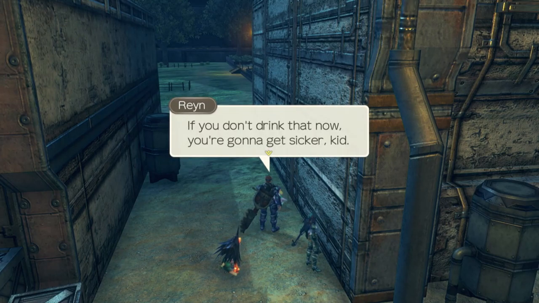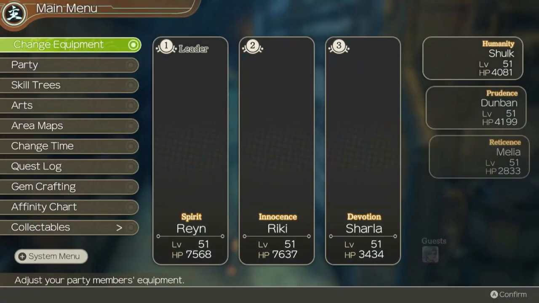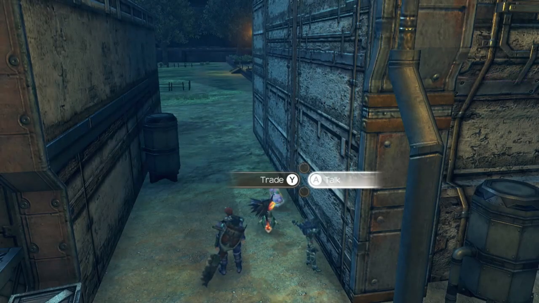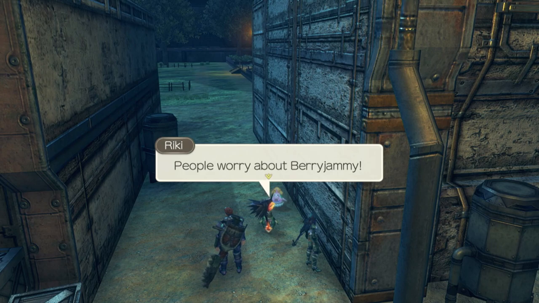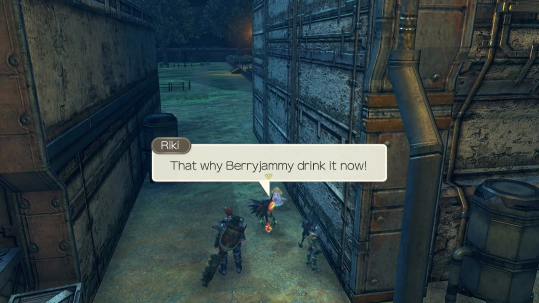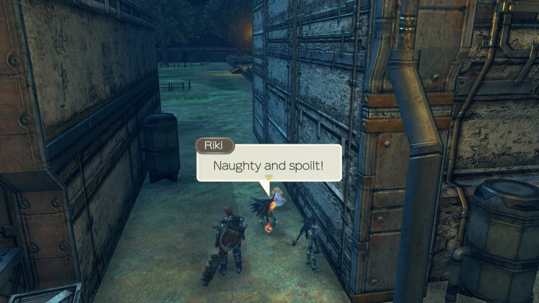If you don't drink that now, you're going to get sicker, kid. Berry Jammy not sick. If anything, Berry Jammy's sick of being bullied like before. That doesn't sound too good. Berry Jammy, listen to Herobon. Berry Jammy must drink medicine or speak trouble. People worry about Berry Jammy. Norara, Ricky, and family too. That's why Berry Jammy drink it now. Ricky not Berry Jammy's dada pon. Berry Jammy same as Ricky's little pon back at village. Naughty and spoilt.